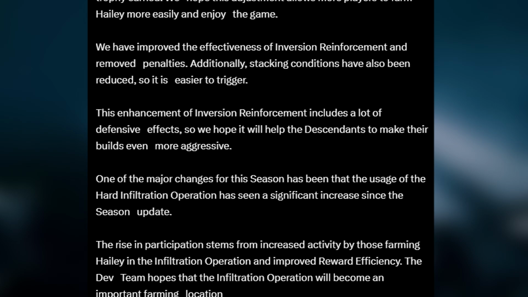We have improved the effectiveness of invasion reinforcements and removed penalties. Additionally, stacking conditions have also been reduced so it's easier to trigger. The enhancements of invasion reinforcements include a lot of defensive effects, so we hope it will help the Descendants to make their builds even more aggressive.